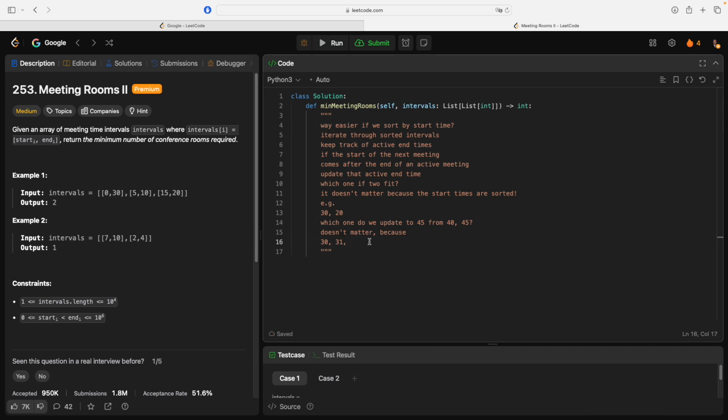Well, these are just the end times. Oh, no, but it's only if we update it. Okay, if there's two options for 45, there will be at least one option for 46, regardless of which one you update. Okay, I just had to go through that in my head.